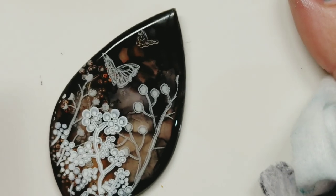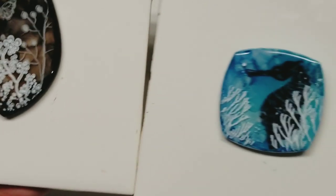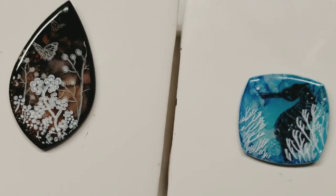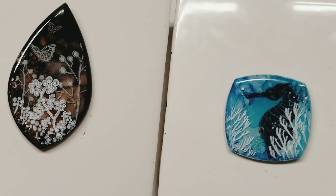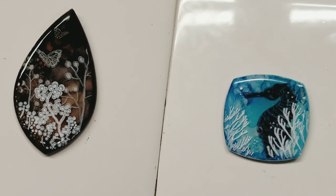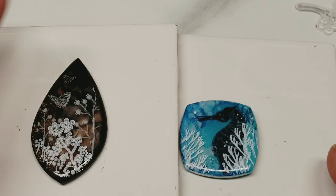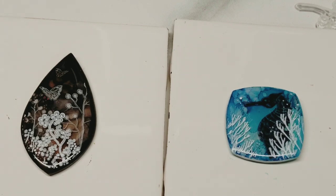It's down in there. Okay. Oh, I'm loving these, guys. I'm loving these. I hope you're loving them, because I am absolutely loving them. I think they look amazing. I really do. I'm blown away with myself. Pat myself on the back. Quite happy with myself at the moment. Okay. Anyways.